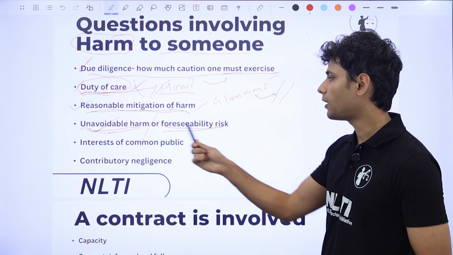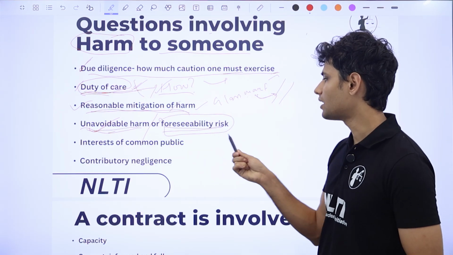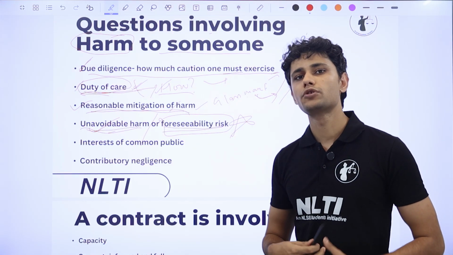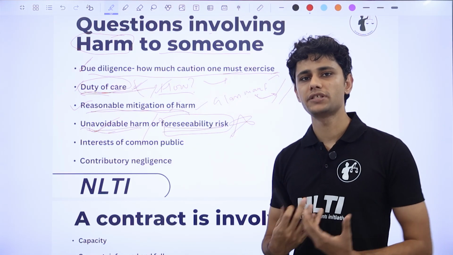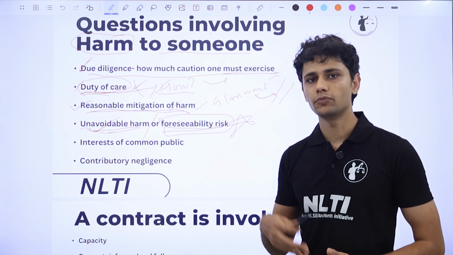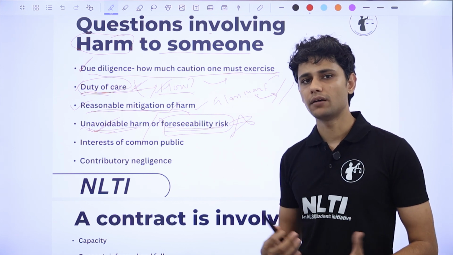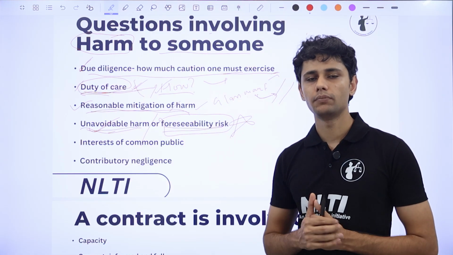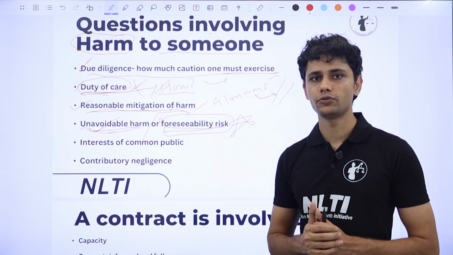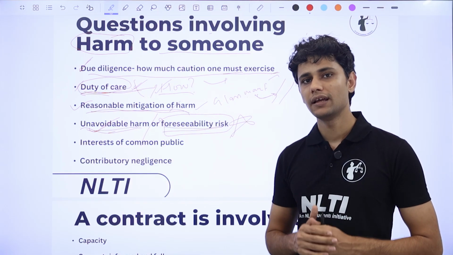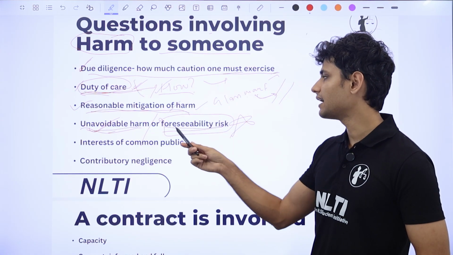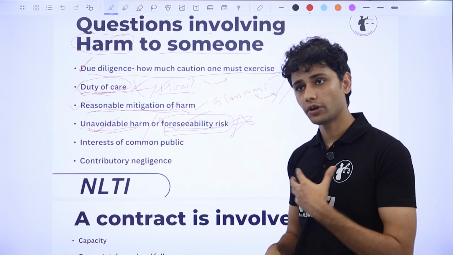The third one, or the part of this, is foreseeability. You can star mark this also because it's a very frequently occurring concept. Could you have foreseen this? For example, if I'm running towards a bus and I push someone as I'm trying to board the bus, can you foresee that harm? Many of you would say that if it were a crowded bus station, then yes, it's foreseeable. If you're running headlessly without paying attention to your surroundings and then you push someone, then yes, it is foreseeable what you did. So in those situations, you can say that the risk of your actions was foreseeable.